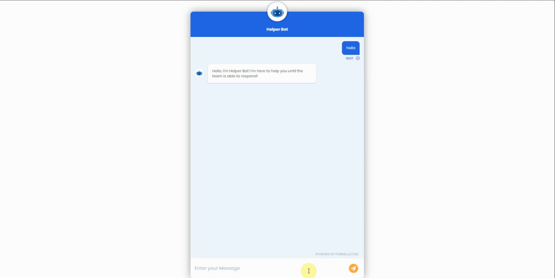Say the visitor wants to ask, "Helper bot, surely you can't be serious." Here the bot has responded without any chat button options following the response. You can definitely add some personality to your helper bot, and this is one example of when you may want the response to not include those chat button options.